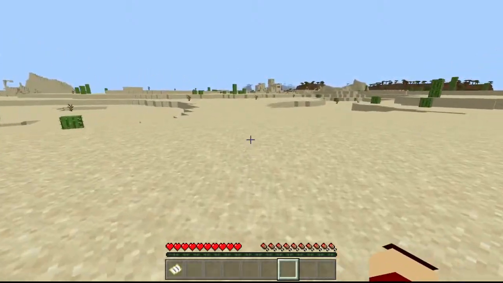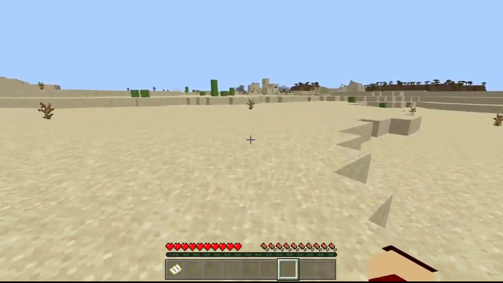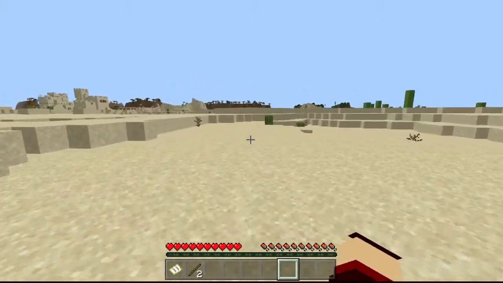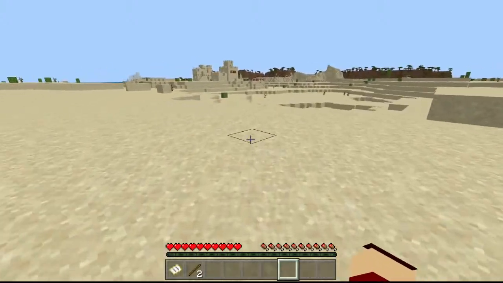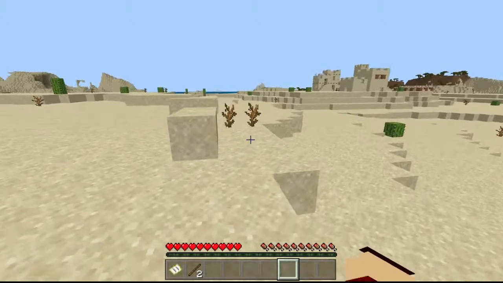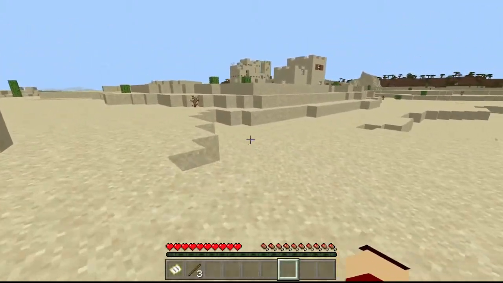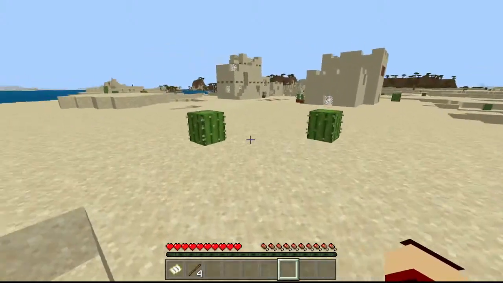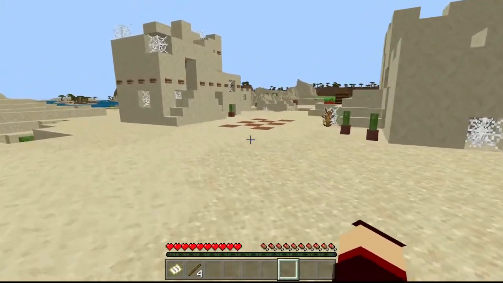On my way to the village, I should probably grab some sticks. Yeah. It's been a while since I've done this. At least a few updates have happened since I've done this kind of... What's with all the spider web? Is this a special kind of village that I'm not aware of?